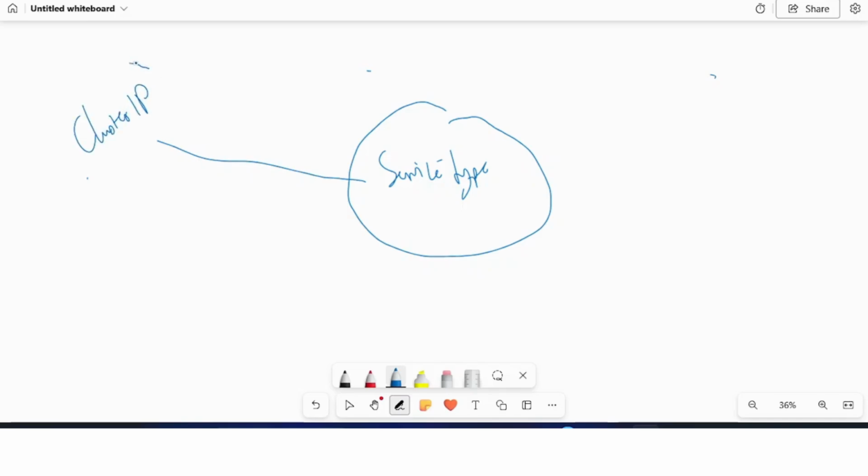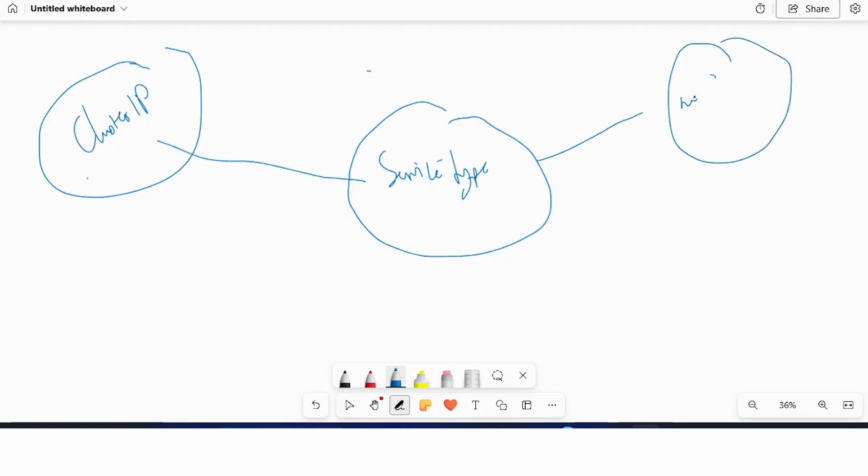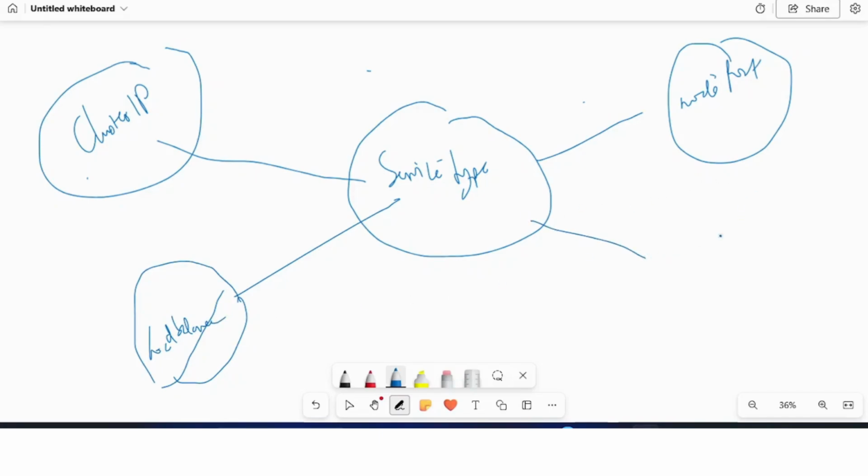Then we have another one called node port, another one called load balancer, and another one called external name.